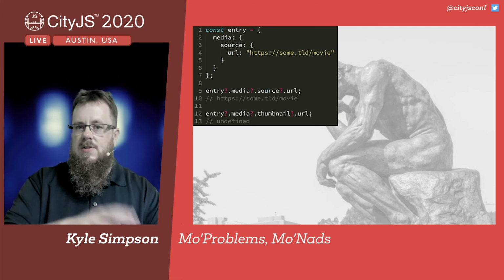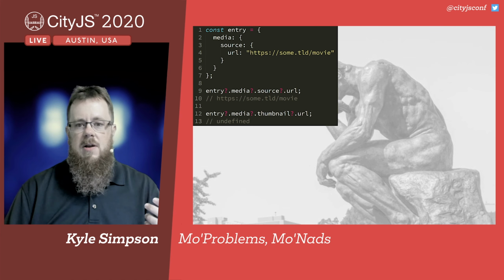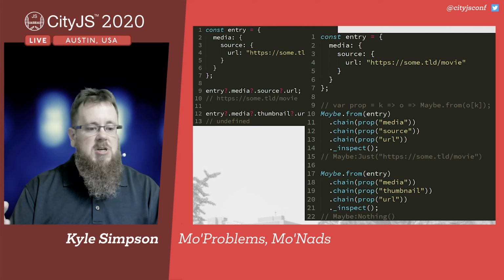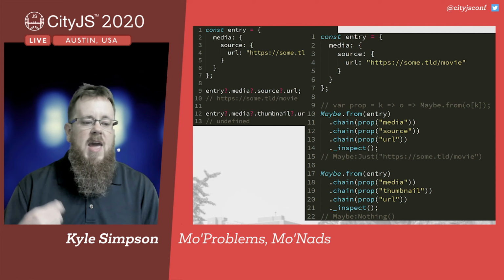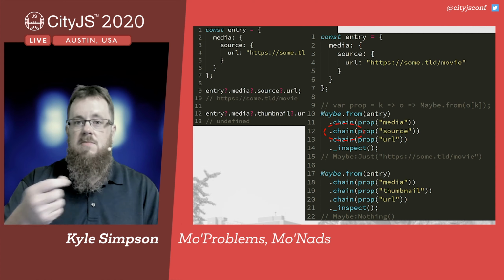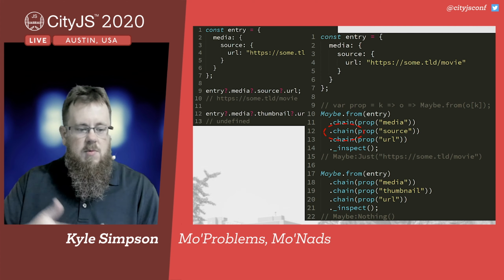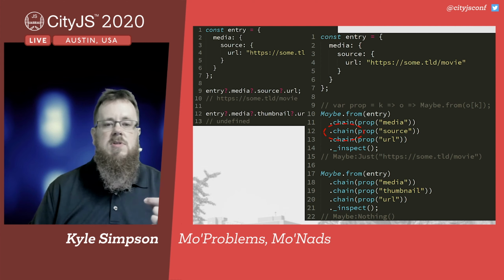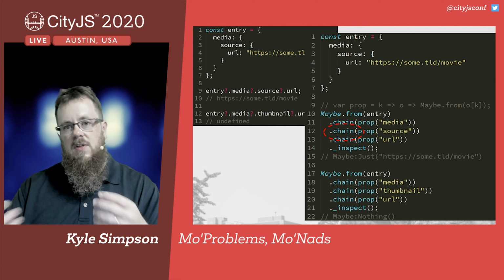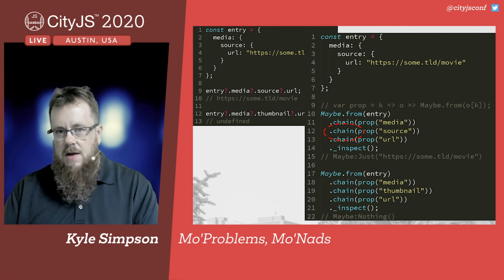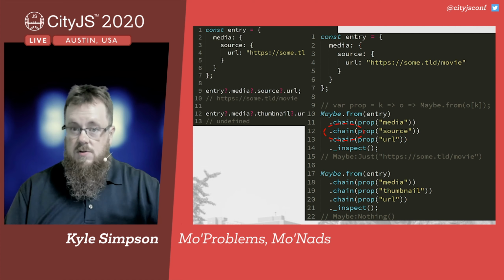But I wanted to show you how we can do this same kind of thing, this optional chaining thing, using something like maybe. This is a very common illustration of that use case. Same object here. We have the entry, the media, the source, and the URL. But you'll notice that I'm dropping it into maybe from, and I'm using this chain method. Again, because maybe is a monad, we're going to be able to chain from one monad to another monad instance. And that prop function, if you'll notice there, it's giving us back another maybe every time. So at each step, we're checking to see if the thing that we pulled out was null or undefined, if it was empty in some way. And if so, we switch to a maybe nothing, which effectively short circuits the rest of those .chain calls.